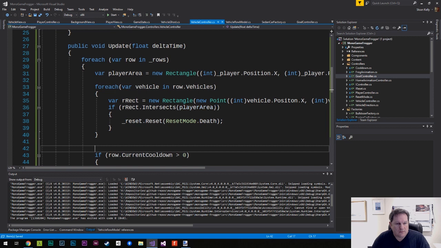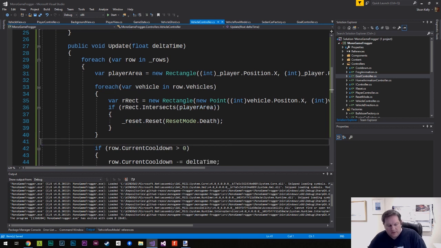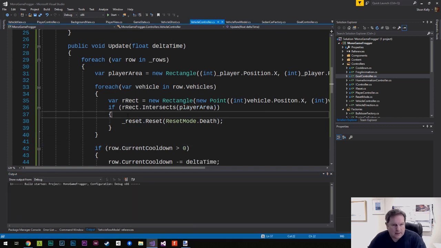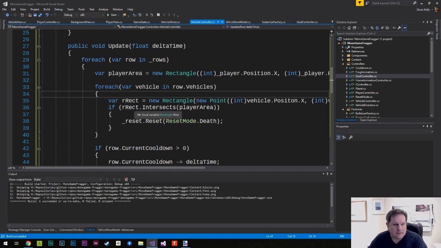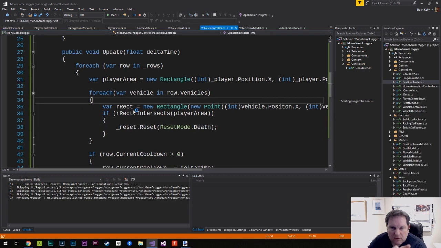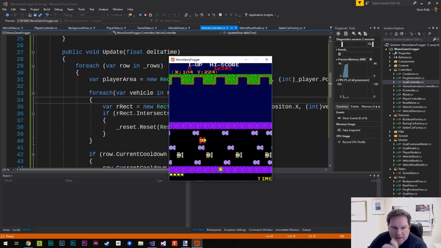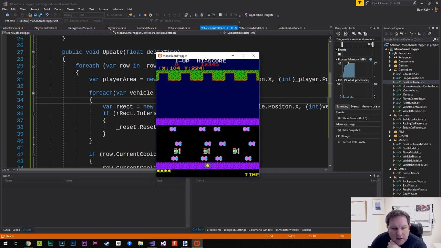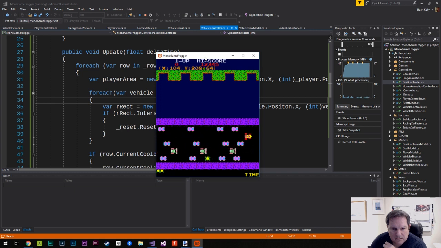So if you touch a car, you're going to die. And again, we might not want to pass in player controller. We want to pass in some other higher order thing. So if I hit a car, I'm not hitting a car just now.